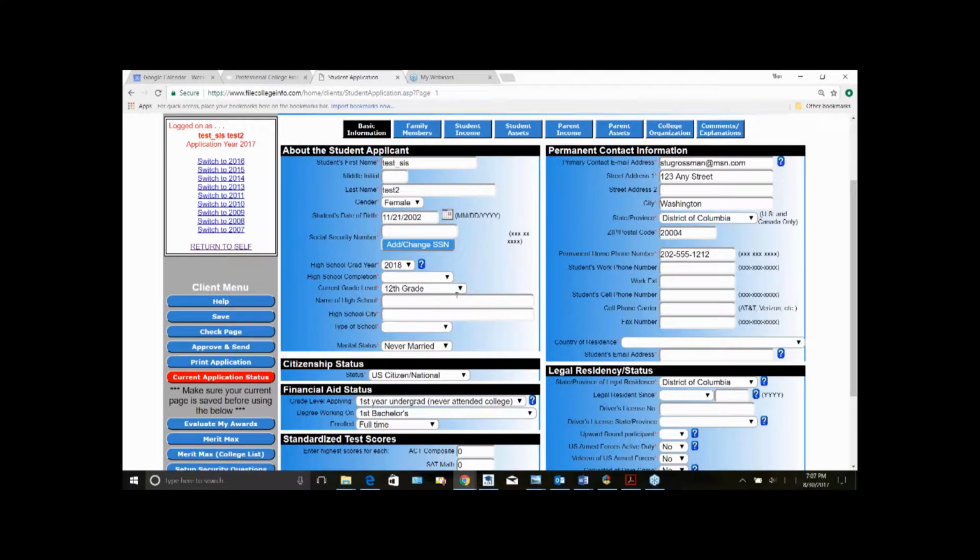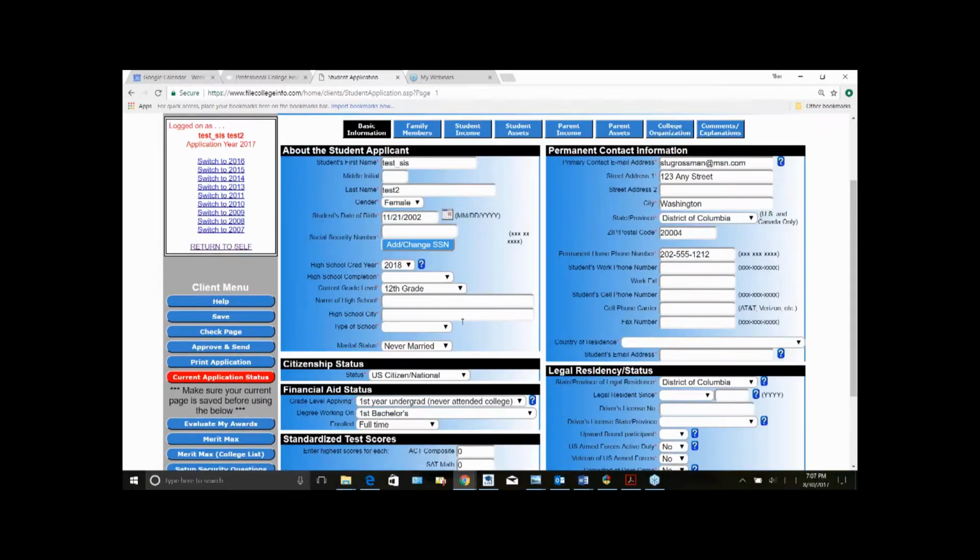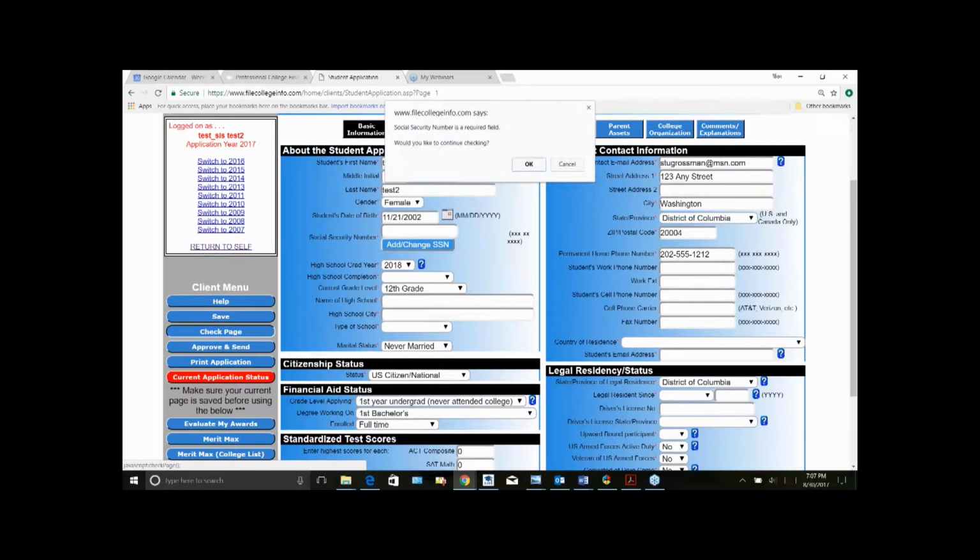So it's very important that we both be involved in this process. We found over the years that making sure that both of us have access to this information, we go over it together. We review it, of course, before it's filed, but that really ensures that this information is correct.